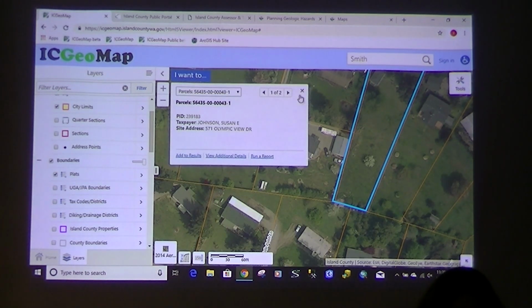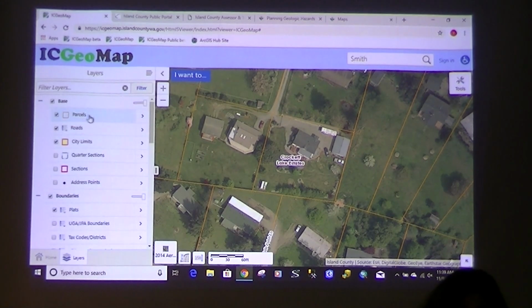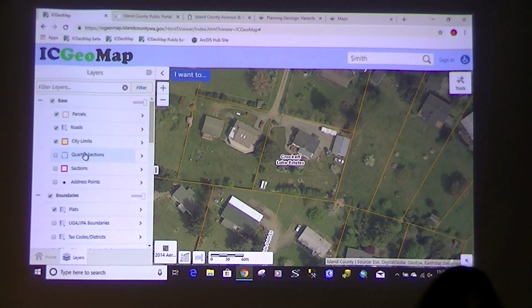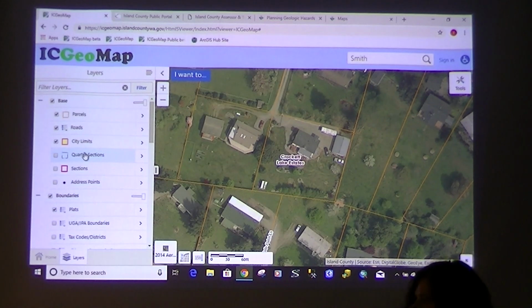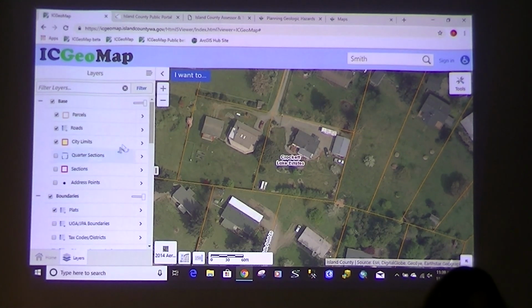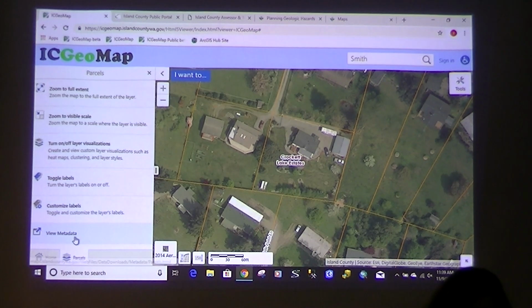Do you know the degree of accuracy of all these parcels? Well, we can look that up. So if we're looking at parcels, a way to look up metadata, all of these data layers, in order to be in this map, have to have metadata. And metadata is information about the data. So it's how accurate is the data, how up to date is the data. All of these will have a link here, and I can view the metadata here.